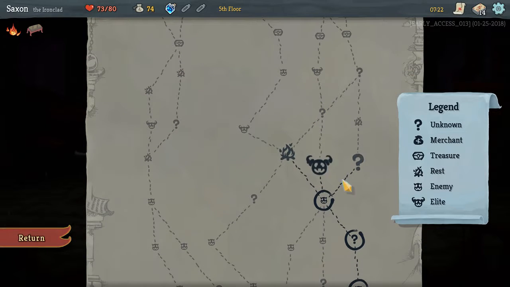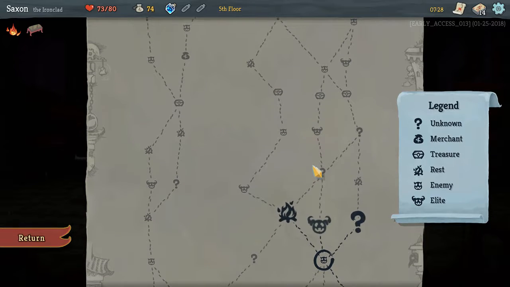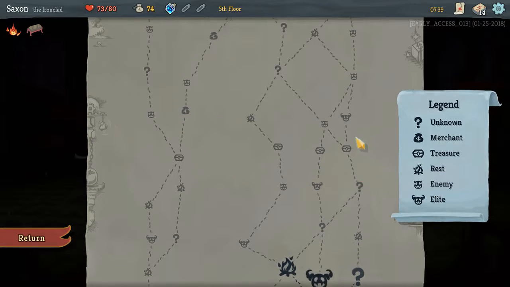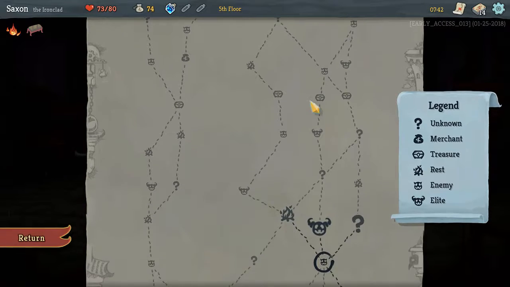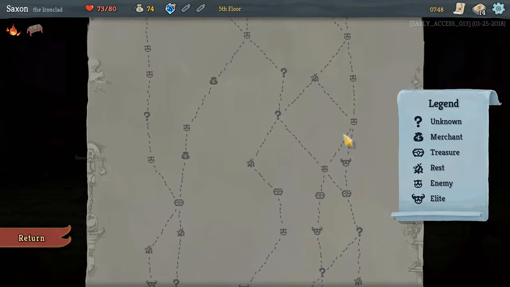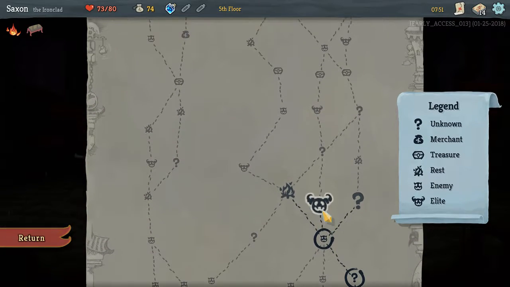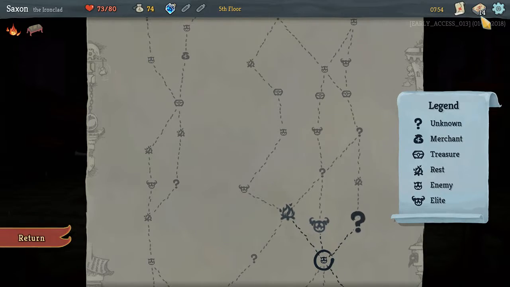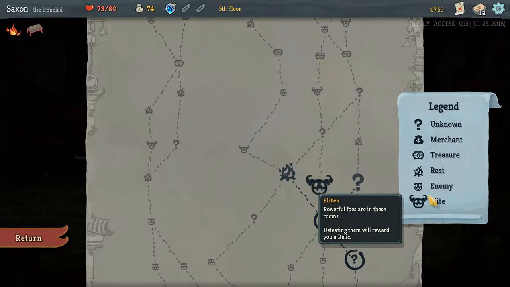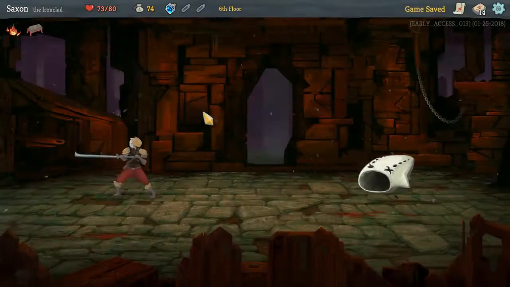Okay, we've got an interesting situation here. This is the weird route I was looking at. We could smith a card, fight an elite enemy, which will drop a relic, and then go and rest here, or bypass that and that enemy. Do we have anything we really want to upgrade? That, maybe? Dual wield? Nothing that... not really. We'll fight the elite first.